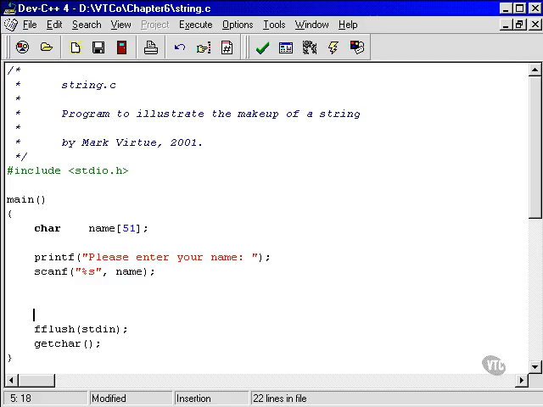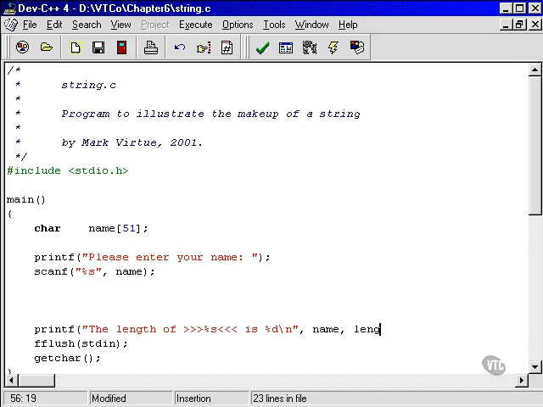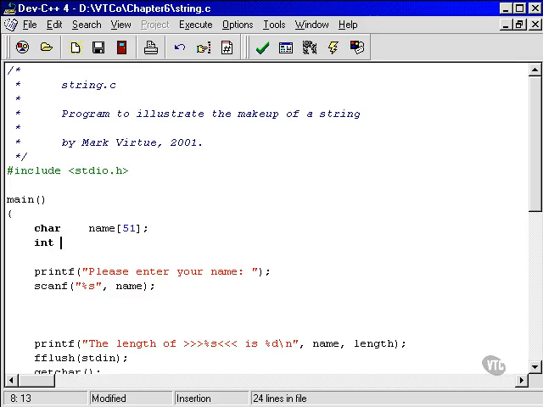And now we're going to write some code, but before we write it, let's look at what we're trying to get to. The length of %s is %d. So that'll be the length of the string, so that'll be name. So I might want to put little quotes there just to make it sort of obvious that that's what we're talking about. The length of that is, and then we need an integer variable here, so we'll call it length. So that's what we're trying to achieve. Might as well go and declare that variable now while I think of it.